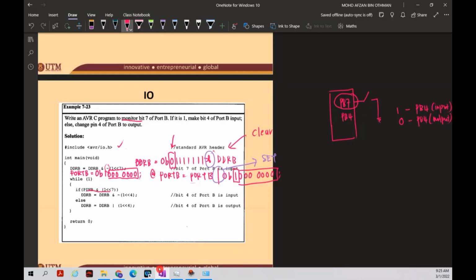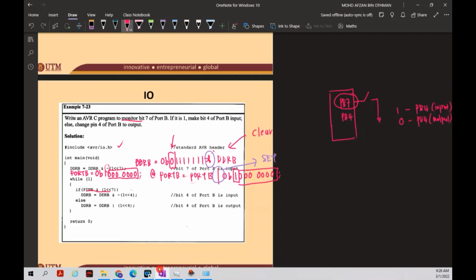And then if it is yes, you need to make your DDRB4 as an input. If not, make your DDRB4 as an output. So you can simply put DDRB equals DDRB AND this value here, so automatically your port B now becomes an input.